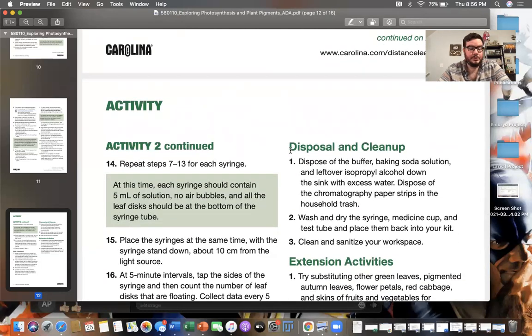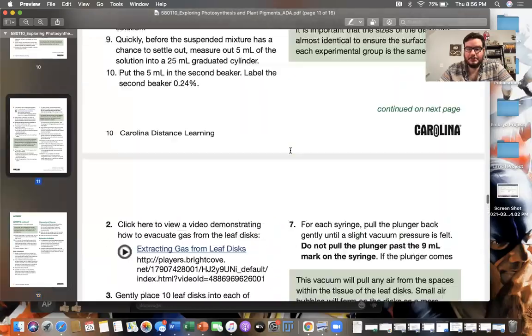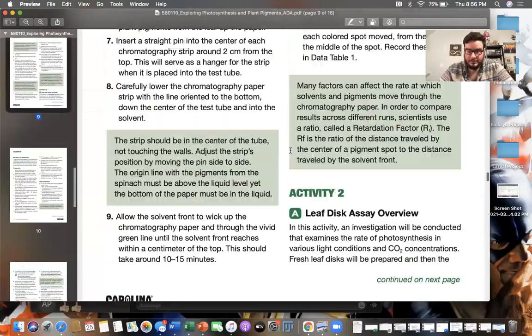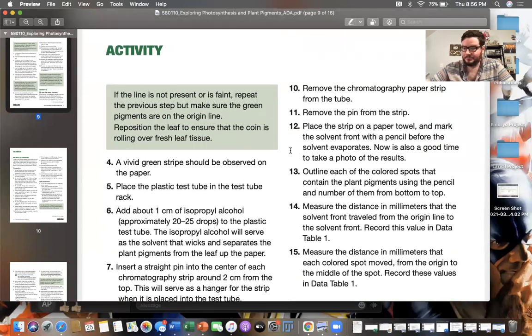So that's activity 2. But why don't we go back to activity 1 for the moment, and we'll finish up activity 1. So if we go back and we look, we're moving pretty slowly here, but we're moving, right? And I don't know if you can appreciate it, but we're getting a little bit of a streak there of like a yellow to green. This is just moving very slowly. They say 10 to 15 minutes. This is taking much longer.